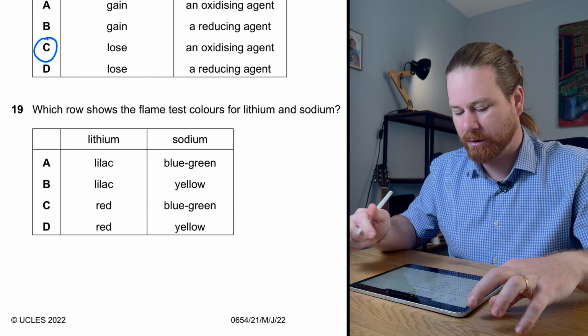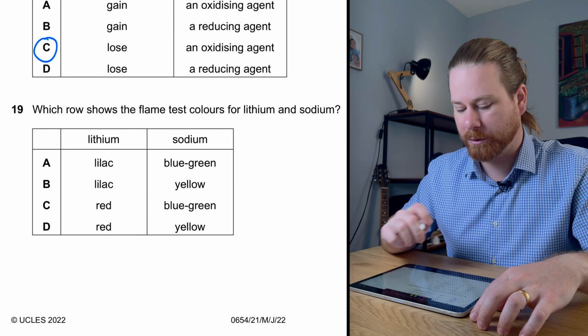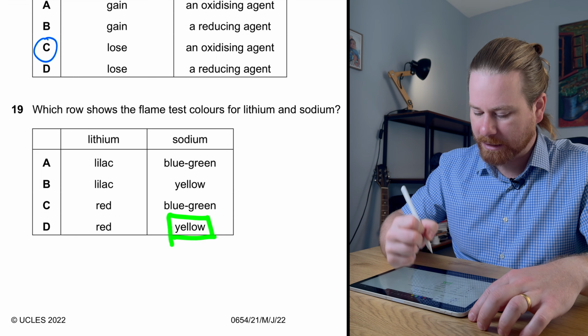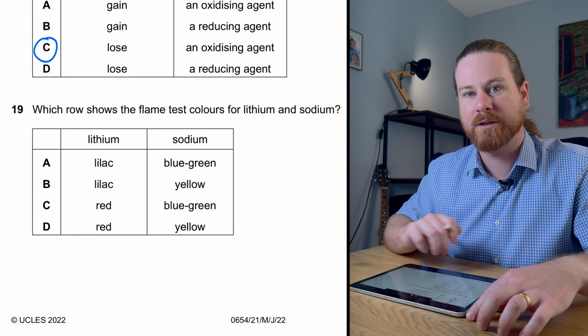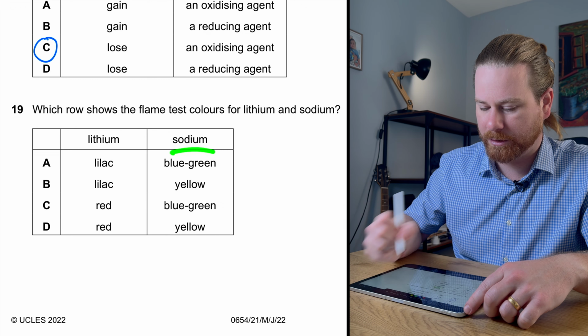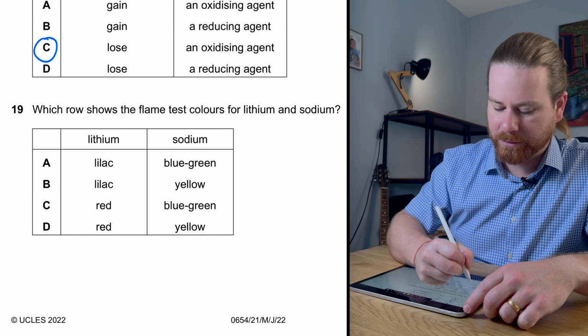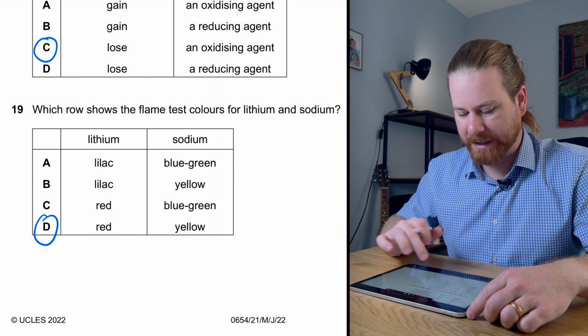If you can remember, maybe from before you were born, there were very old street lights. Street lights used to have sodium in and they had that sort of yellow color. That is what was causing the yellow color. It was the sodium. So there we go, our answer here has to be D.